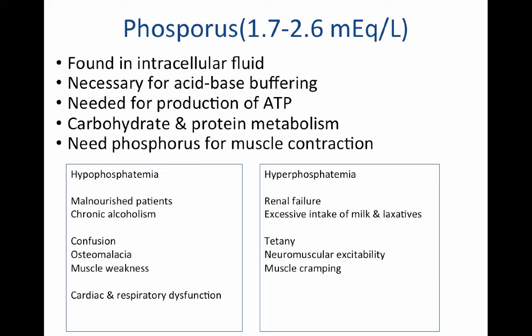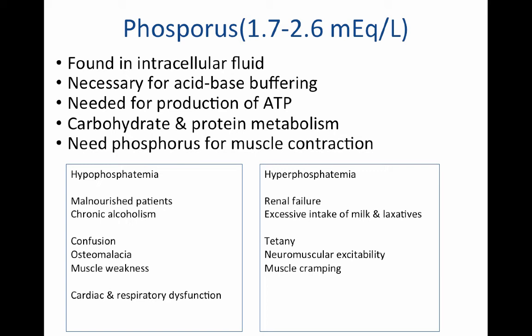You also can see neuromuscular excitability, tetany, and muscle cramping because as you have an increase in phosphorus, it's pulling calcium with it, so then you wind up with hypocalcemia. So the hyperphosphatemia, remember, it has a reciprocal relationship, so it pulls calcium and binds calcium, which leads to hypocalcemia, and that is why you get the tetany, the neuromuscular excitability, and the muscle cramping, because those are the signs of hypocalcemia, okay? Patients can also become confused because it may lead to excess CNS depression as well.